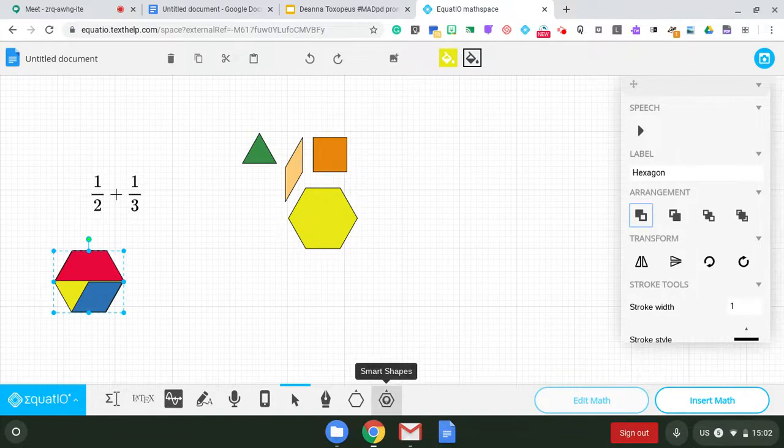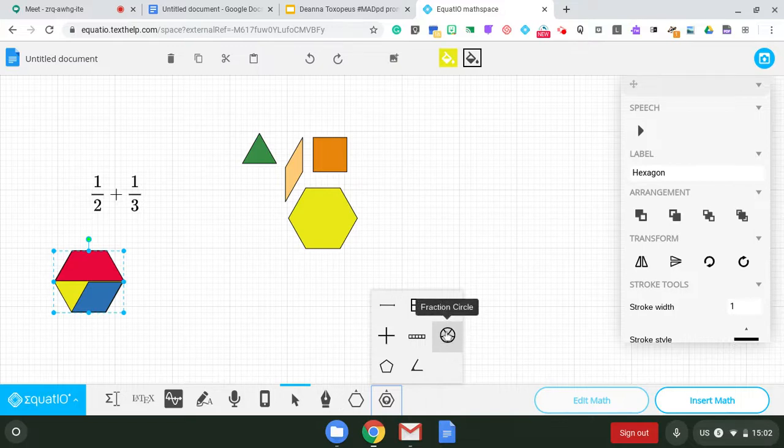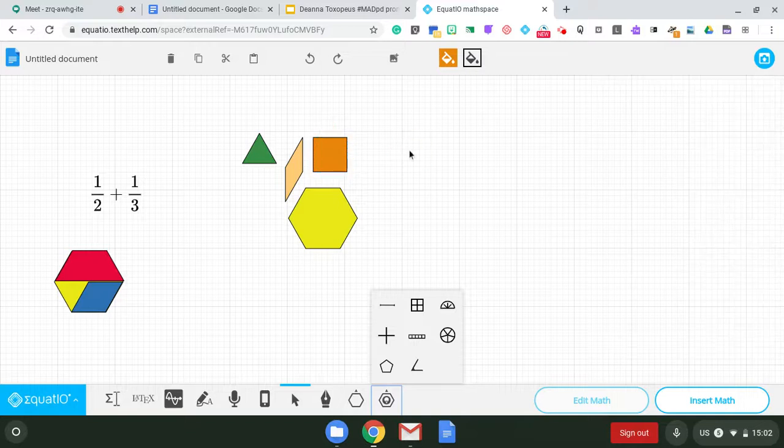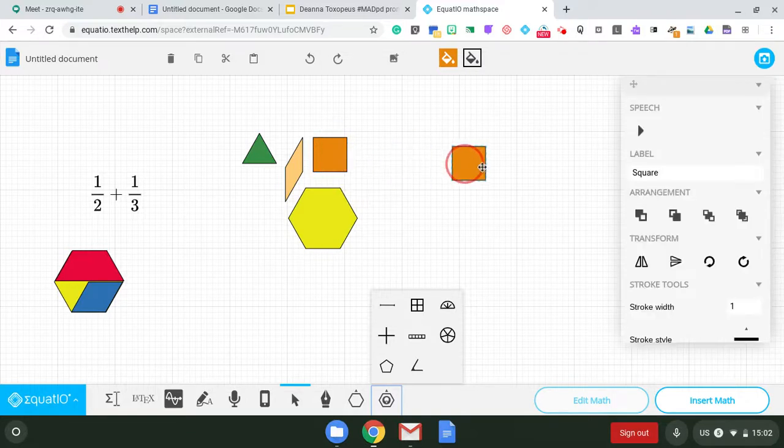There's a second set here, and my cursor's kind of hovered over it. It's called Smart Shapes. This is really cool. If you click on this, these are interactive shapes. So these are ways for you to do things. So another thing you might do is measure the angles on a shape as part of your proof that it is a hexagon or proof that it's a square. So let me just grab my square, and I'm going to make a copy of the square, and I'm going to paste it. I'm going to just move that over.